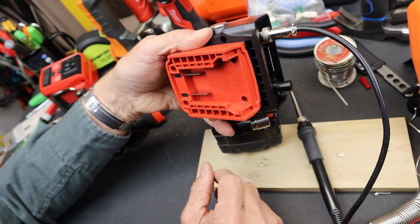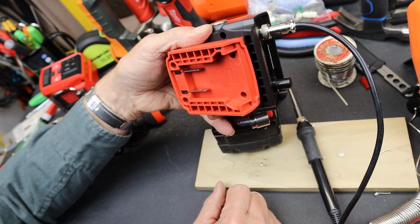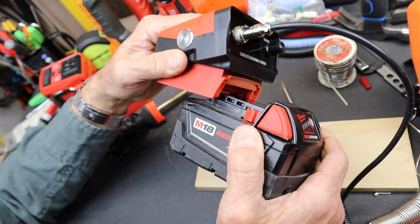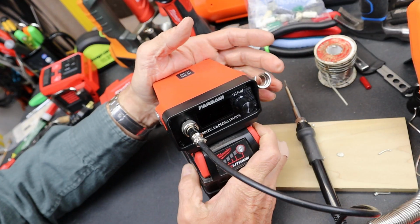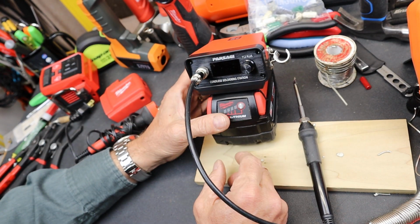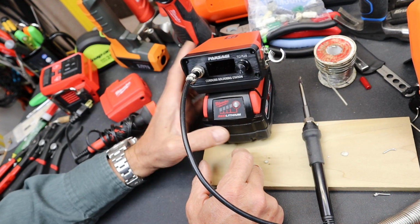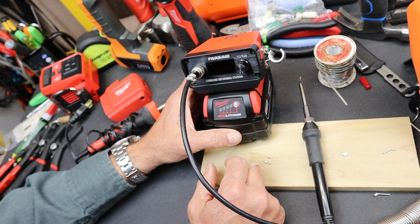There's also a DeWalt and a Makita version, and those sell for about $20 less. So a way you might think about it is you could go with the less expensive DeWalt one and then pick up a used battery somewhere, if you're worried about the battery. But I did ask a Milwaukee tech about this.